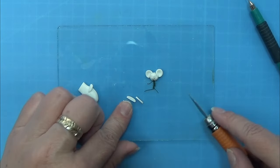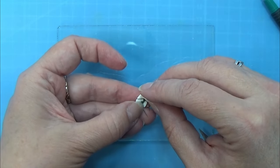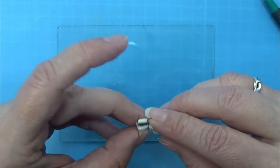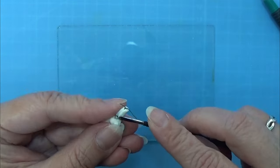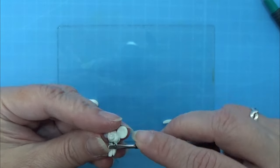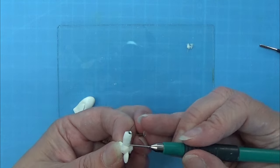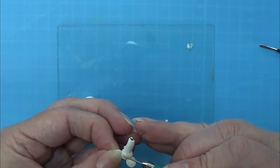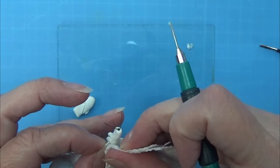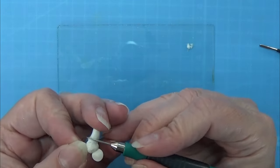Now I am just taking a piece of clay that will fit around the tummy of the little mouse, and I'm going to wrap that around him. I molded it until I was happy with how it looked, so that you can't see the connections. And for the connection between the body and the head, I actually used a tiny bit of Bake and Bond, because it wasn't working without it. So I'm just using a tiny bit of Bake and Bond to connect the two parts here.